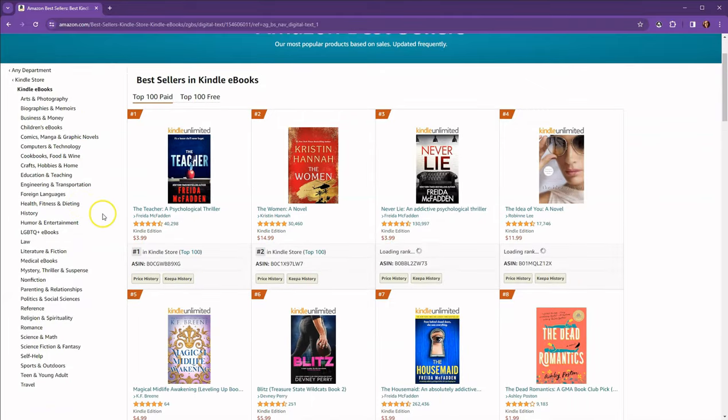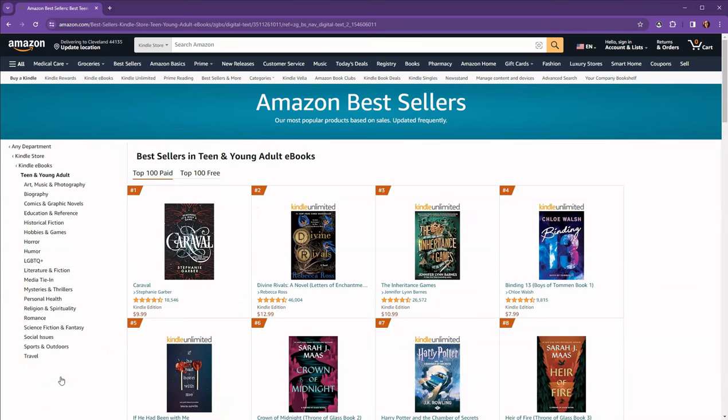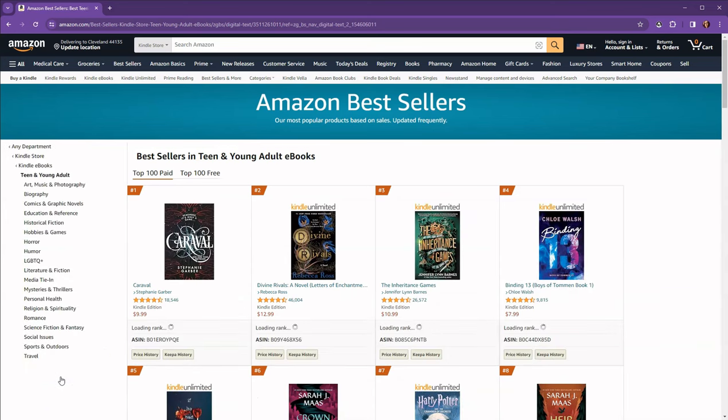Okay. Now I was thinking, why don't we think about doing a young adult novel? Let's come here to teen and young adult. And you can see that plugin I was talking about, the DS Quick View, it's showing us right here what the bestseller rank is on these books as we look at them.